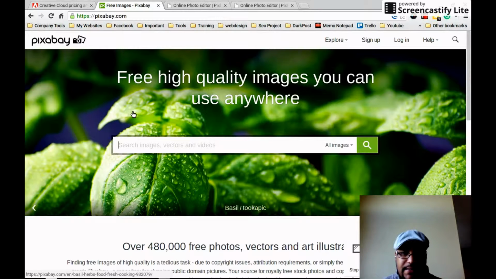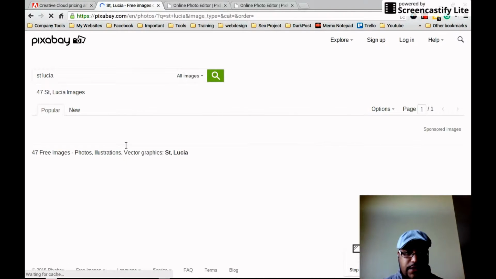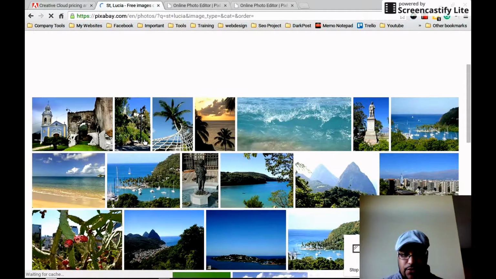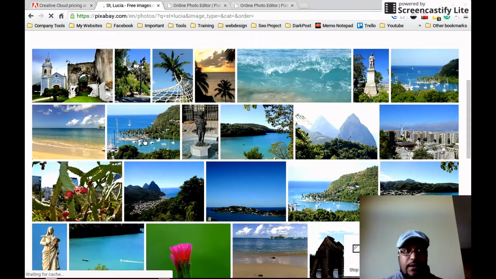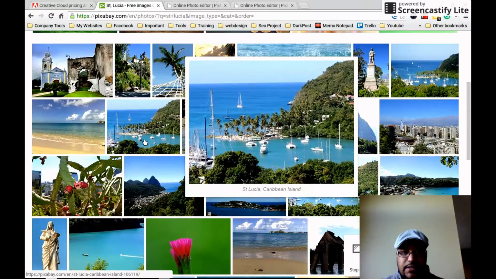So there are a couple of sites out there, and I'll include a list of a couple of other ones, but this is one of my favorite ones, Pixabay. You can go in here and type in just about any word that you're looking for, and I'm going to type in my favorite island, St. Lucia, and what will come up is a whole bunch of royalty free images about St. Lucia. What's awesome about these is you can download all these images and use them for your marketing. All right, let's say you're running an ad about St. Lucia or somewhere beautiful. You can download one of these images and use them in the program.